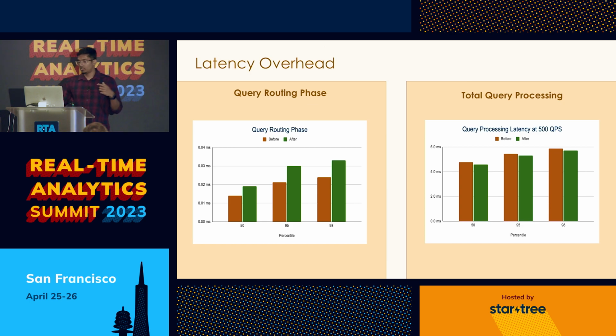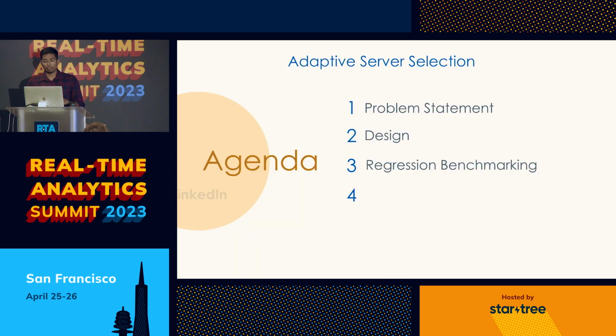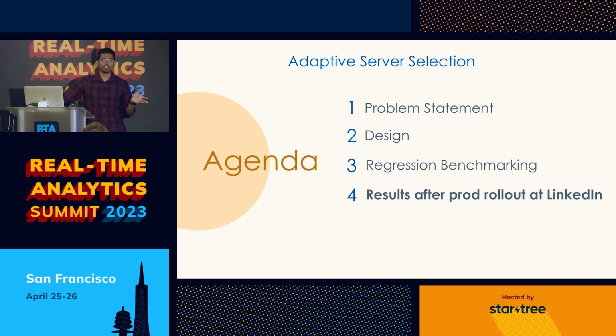And we actually tried this experiment for varied QPS. So at 500 QPS, we do see that with adaptive server selection, the results are a little faster than without. The same results can be seen at 1000 QPS, and this is all 1000 QPS per broker. And when we even stretch the broker thin at 1500 QPS, we did see that the algorithm performed better, particularly at the tail, the 99th and the 98th percentile. So this is the regression benchmarking that covers how the system behaves under normal conditions.